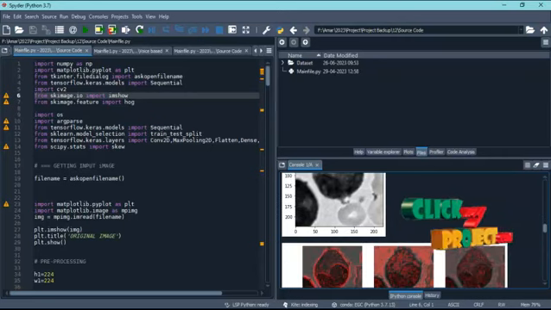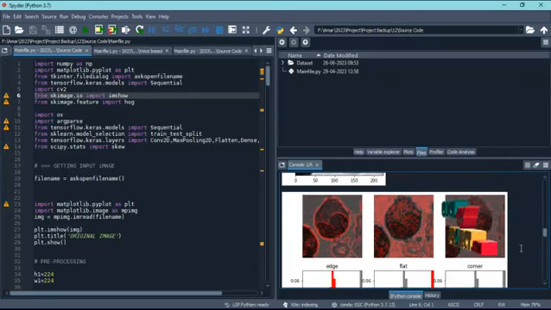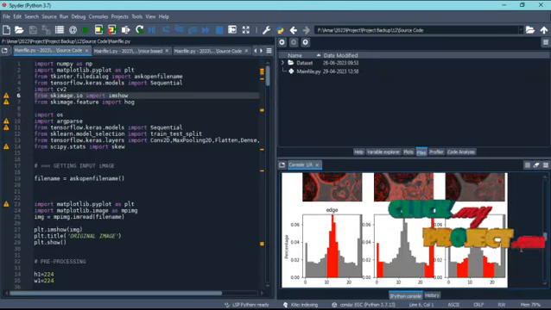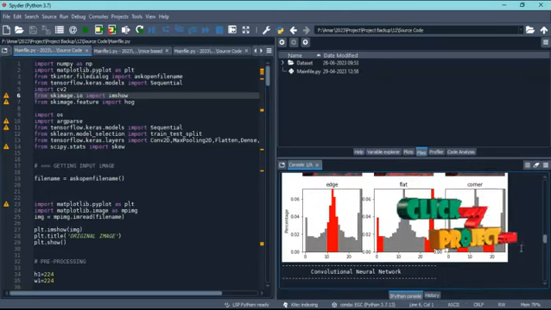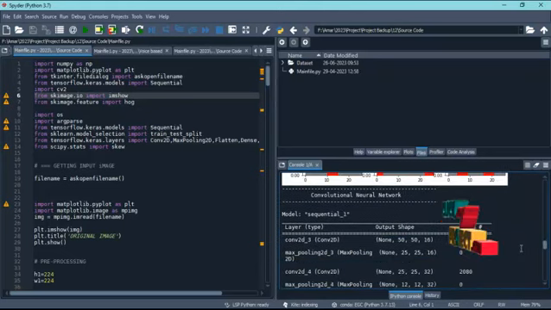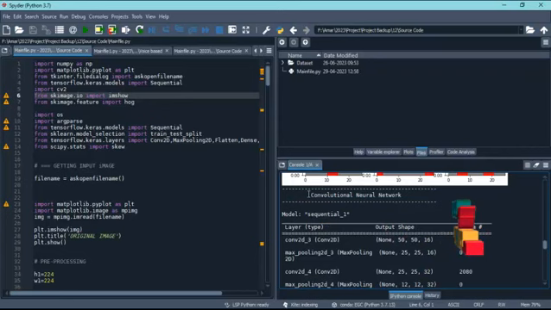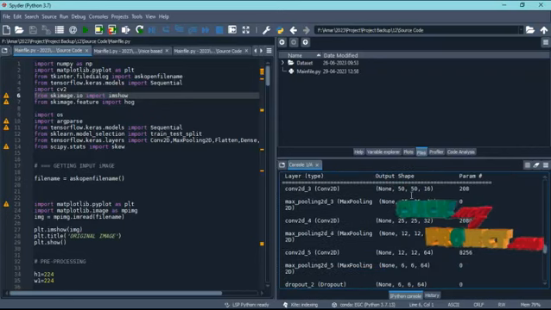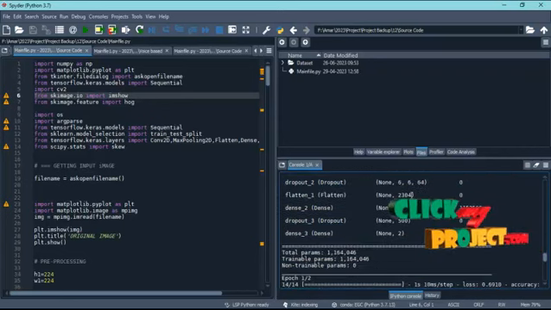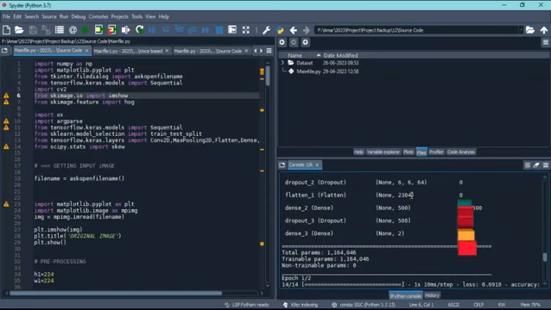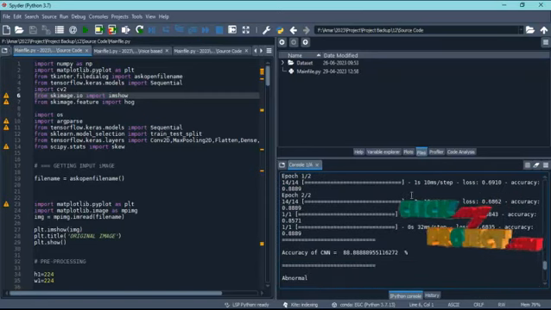After the image resize, the feature extraction will be carried out. In this feature extraction, this is the image for feature extraction. Then CNN is applied, so the convolutional neural network is applied here. These are the layers we have separated in the convolutional neural network. You can see the results of this convolutional neural network. This is the summary result of CNN. After the summarization of the convolutional neural network, the features will be extracted.